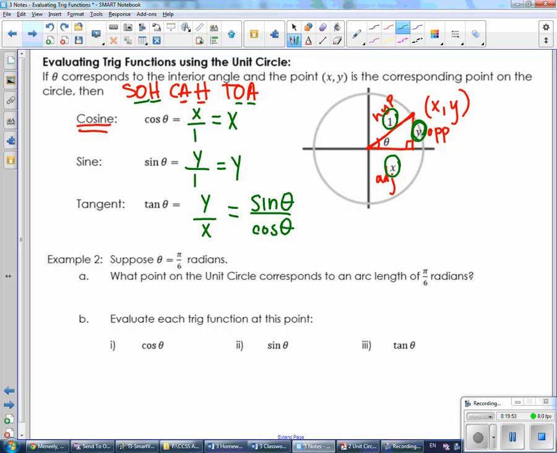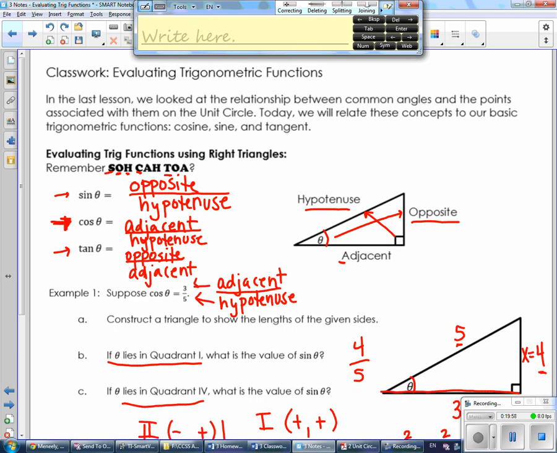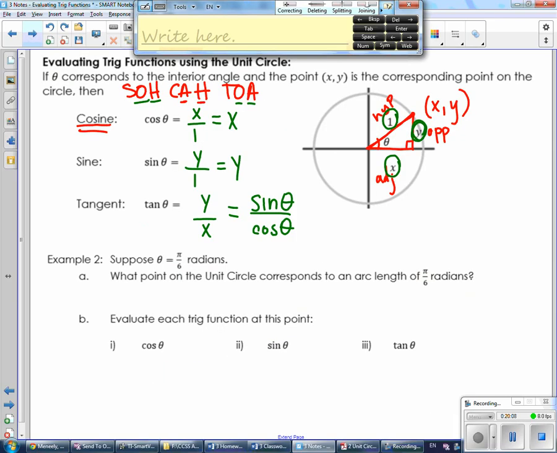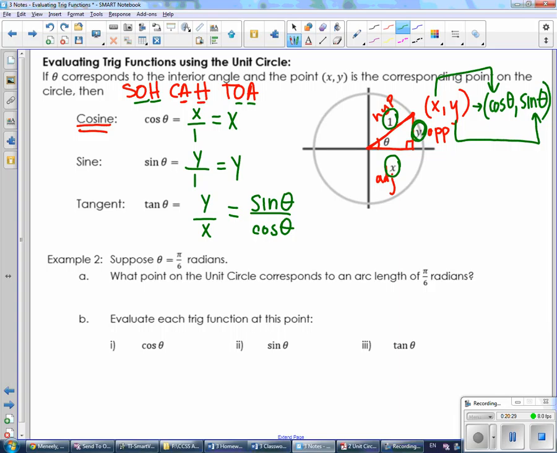So if we go back up to the previous slide, when we were thinking about values being positive and negative, we can refer to x and y, but basically, actually let me do this over here, all of my ordered pairs x and y are equivalent to the ordered pair cosine of theta, sine of theta. And that's going to be important so that we can relate these values to one another. So if I want to find the sine of pi over 2, I can just look at the ordered pair that's associated with pi over 2 and pick the y value. Makes it really easy, and then you don't need to rely on your calculator.